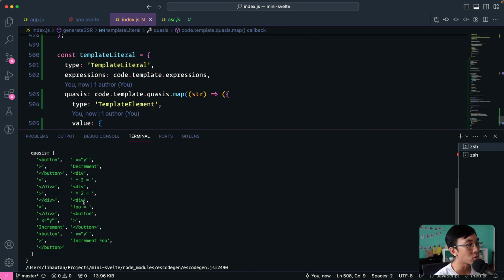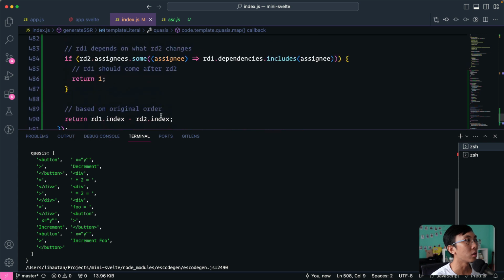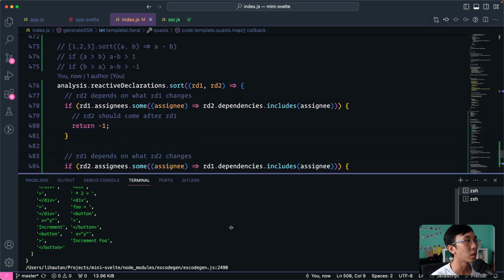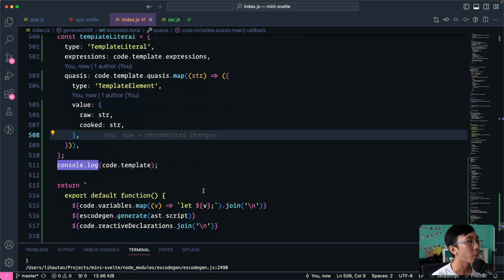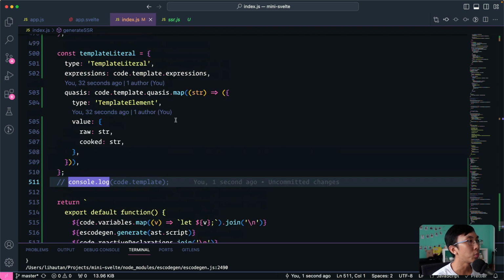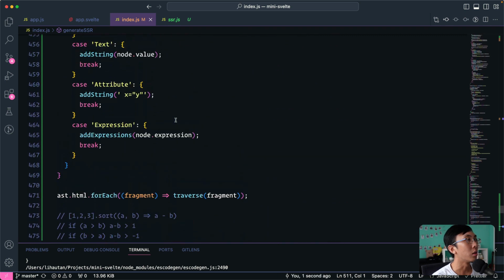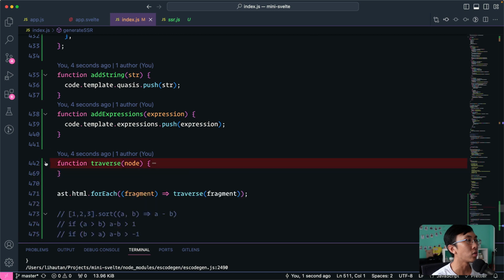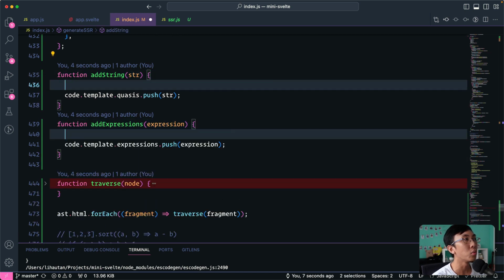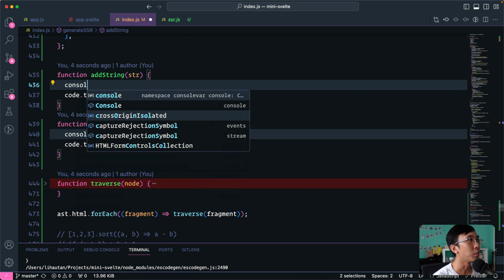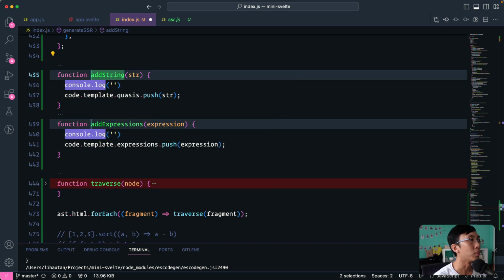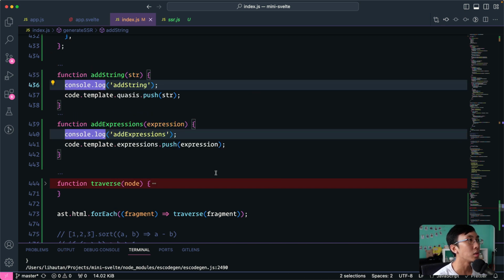Okay, this is wrong. So how should we handle this? Why does this happen? That's because of how we've been calling addString and addExpression. You will know why it happened if we print it out. Let me show you quickly.